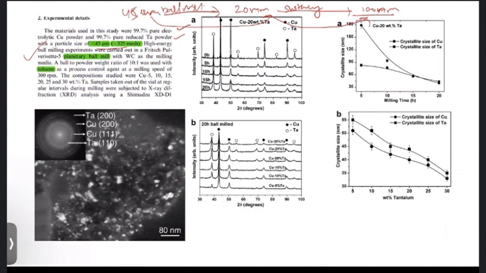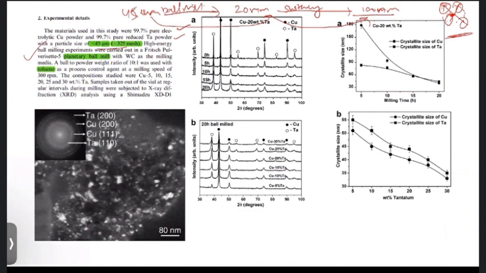The motion will be circular. If you are talking about three mills, we can have four also. They are attached to one common point and will rotate around that radius. This is the case of a planetary ball mill. Followed, or shall I explain in more detail? No, follow. Okay, now what they have said, they have taken a ball to powder weight ratio.